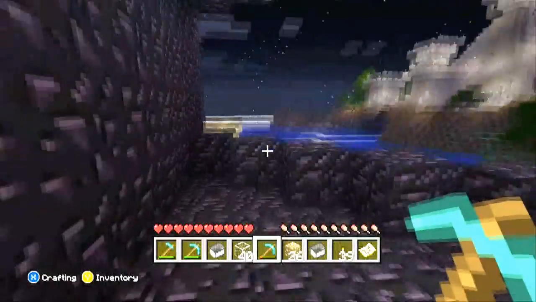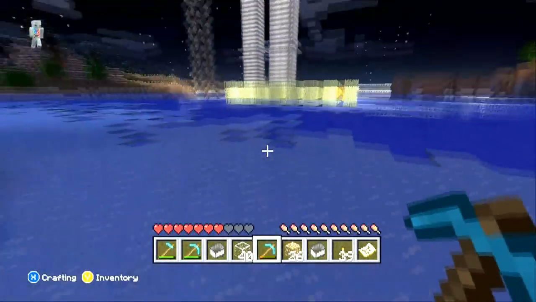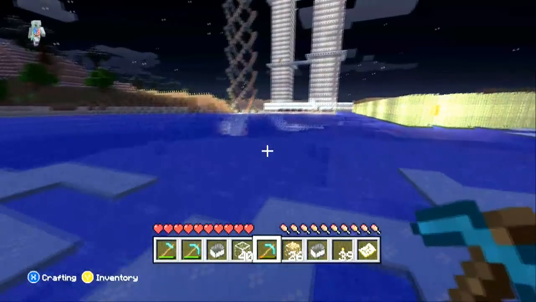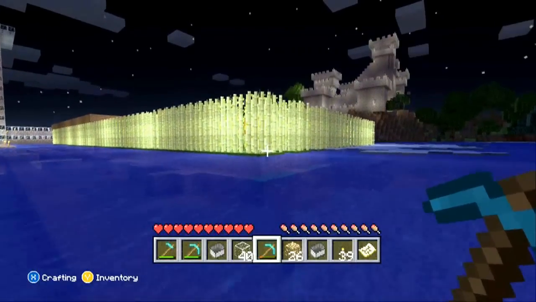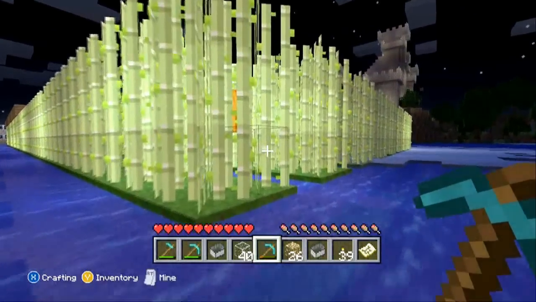Oh yeah, over here. Now this castle is, whoa, ice. Again, products of the new update. There was no ice here at all, so I don't know what that is. Over here is my sugarcane, it used to be wheat. Before the update, wheat was really hard to get.